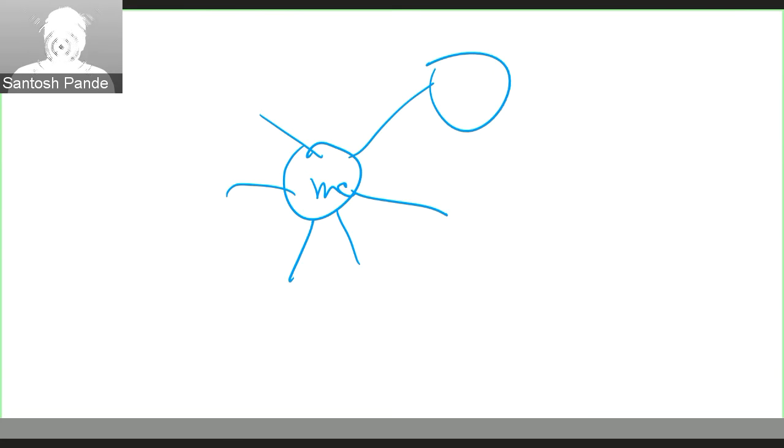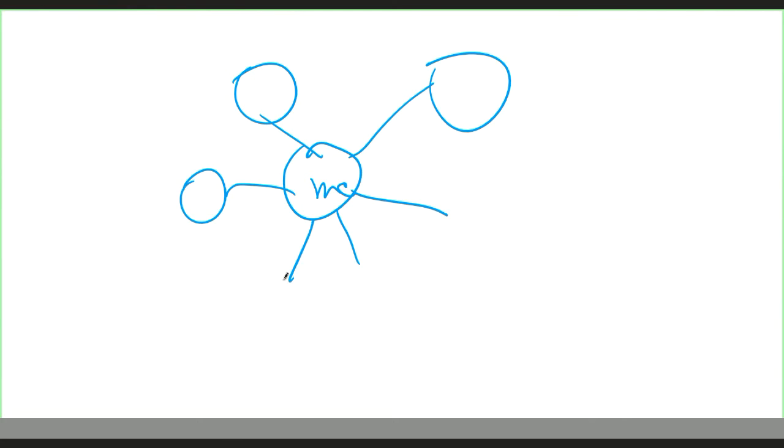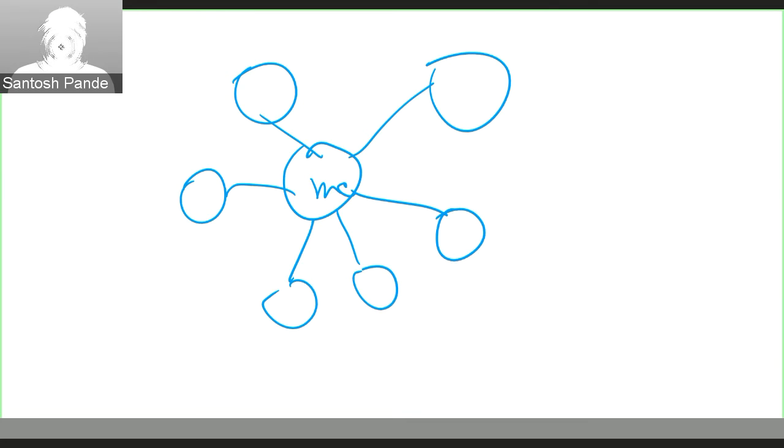So here is the concept. This is me, which needs color, and here are my neighbors, which are to be colored. And I have met an invariant that this degree is greater than or equal to n. Now, one possibility is this: maybe these two interfere and these two interfere, but this and this don't interfere.